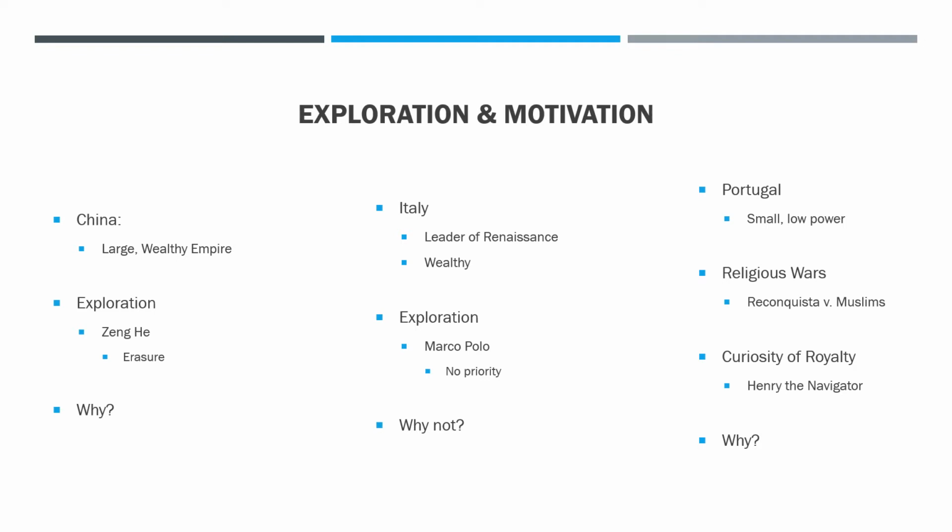So let's look further westward, and let's look at Portugal, about as far west as you can get on continental Europe. Portugal is a relatively weak country. It is surrounded by rivals and by competitors. It has Spain right there on the same continent. To the northeast is France. Directly north is England. So they've got a lot of competition. They also had participated in a series of religious wars in the medieval period called the Reconquista, which ironically ends in 1492. The Reconquista was basically a religious war of Christian Iberians against Muslim Iberians that eventually culminated in the expulsion of Muslims from Iberia, from what is now Spain and Portugal.